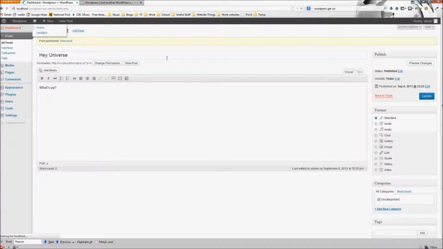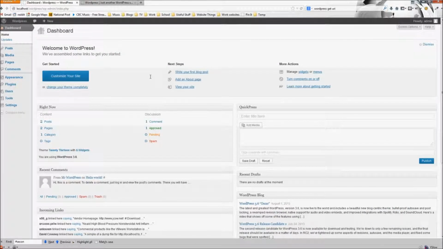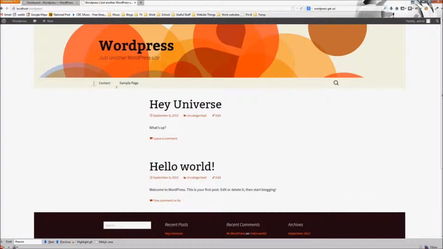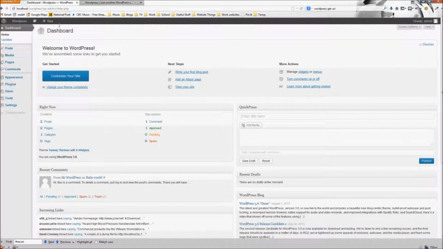Well, that's about all there is for basic functionality. If you want to get your website set up and up and running, add a couple of pages for contact and about us, and then add a few posts that say current news for your business.